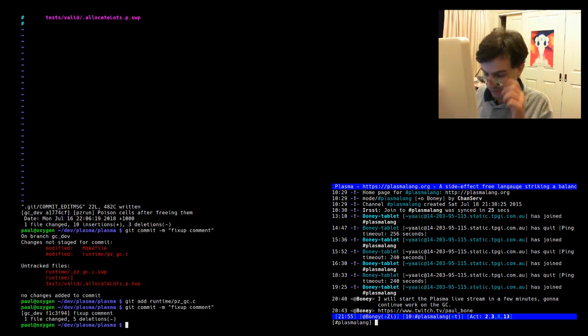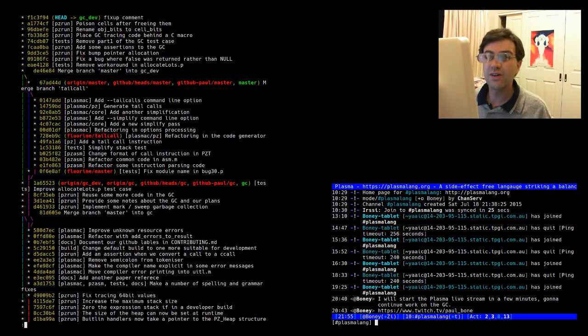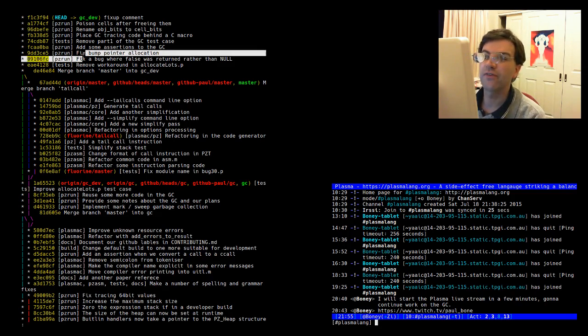clean up all these commits we've made. Let's take a look. Yes, plenty. So this last one with fixing up this comment. So we've got the merge commit where we started. We've removed a workaround in this test. That's fine. Fix a minor bug. Fix pointer allocation bug. Those can probably be merged because that one's so tiny.